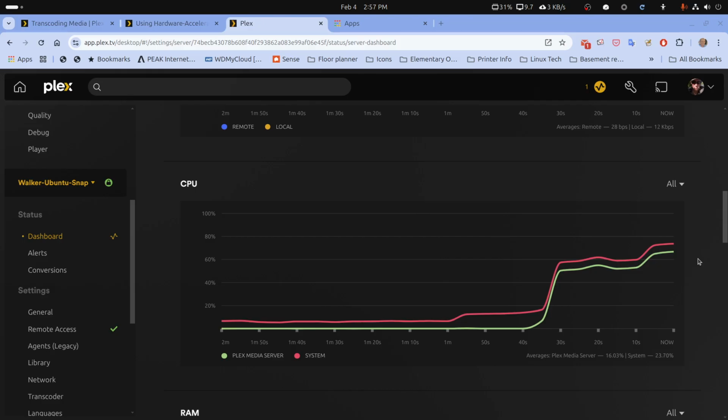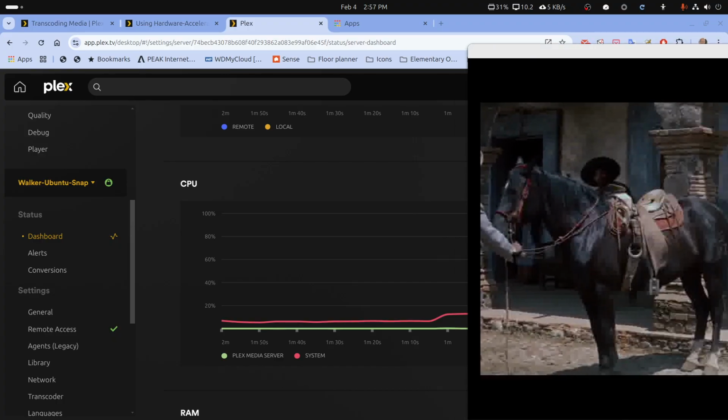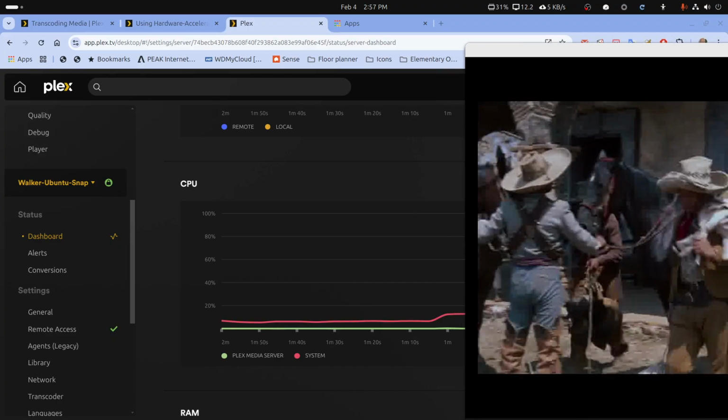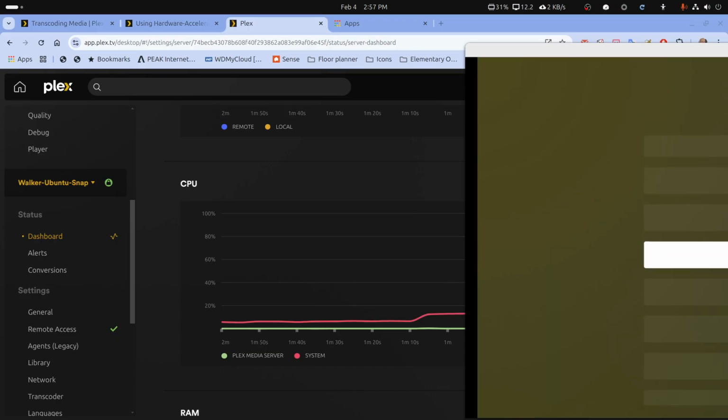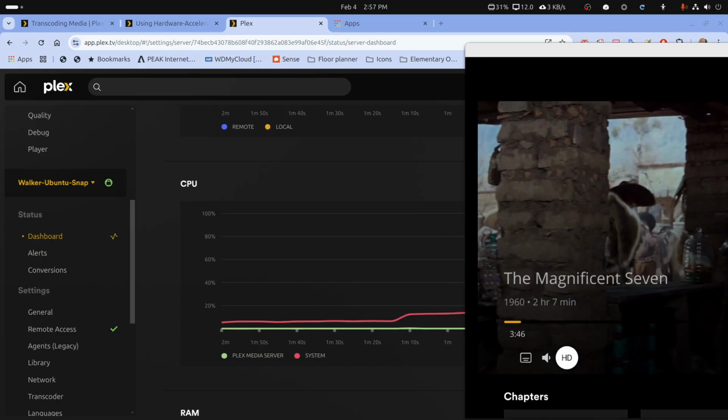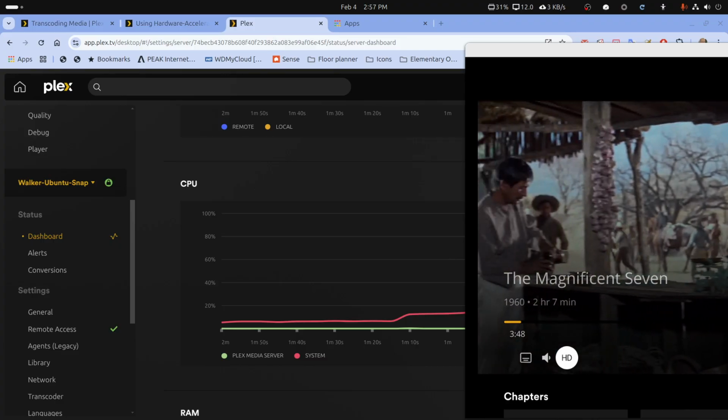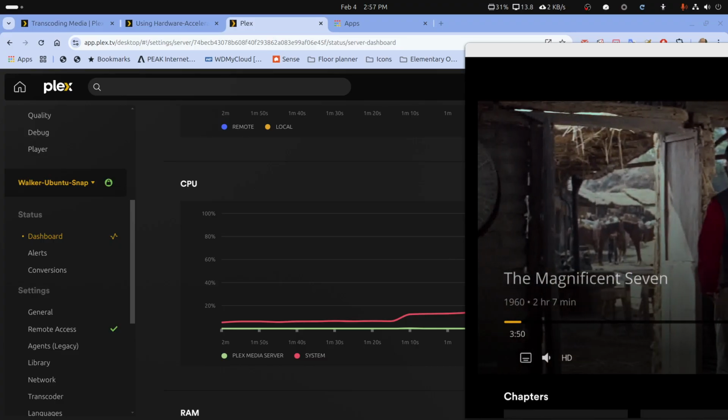So, long story short, the Plex Pass is worth the price of admission, and this is a pretty crappy picture, where it's always beautiful. This is a 10 megabit per second. It's still kind of pixelated.